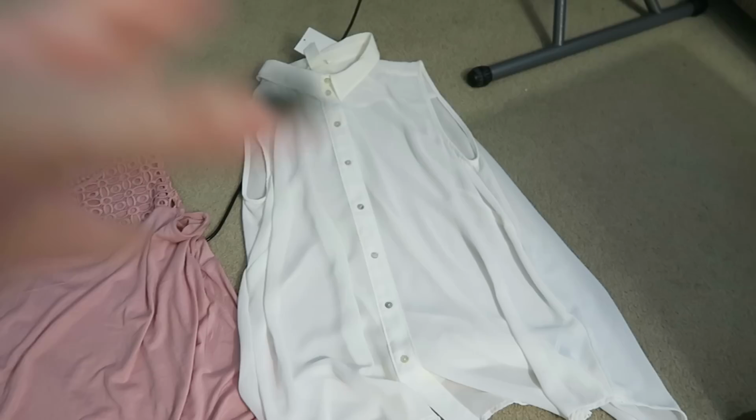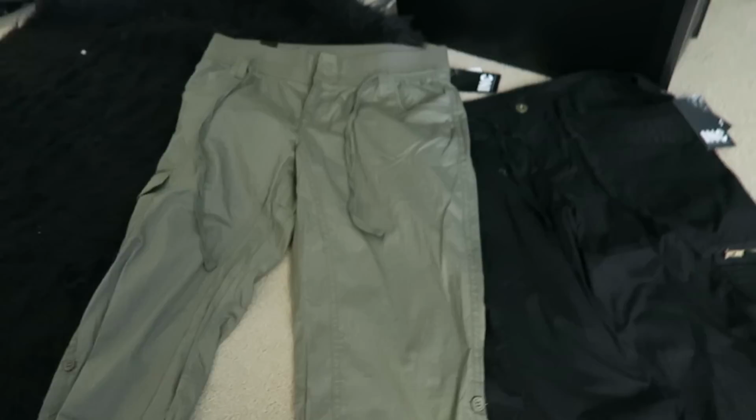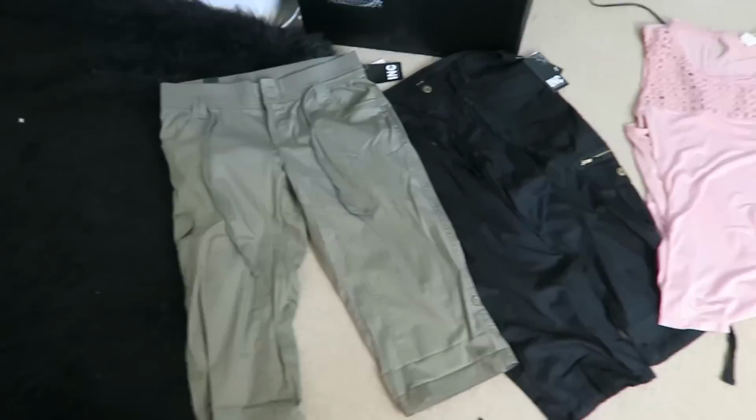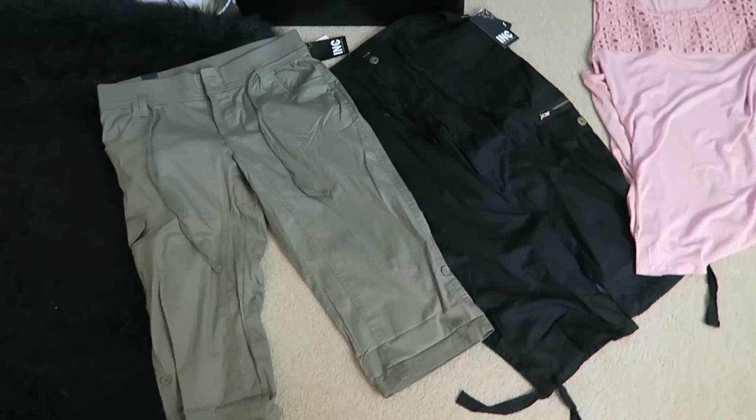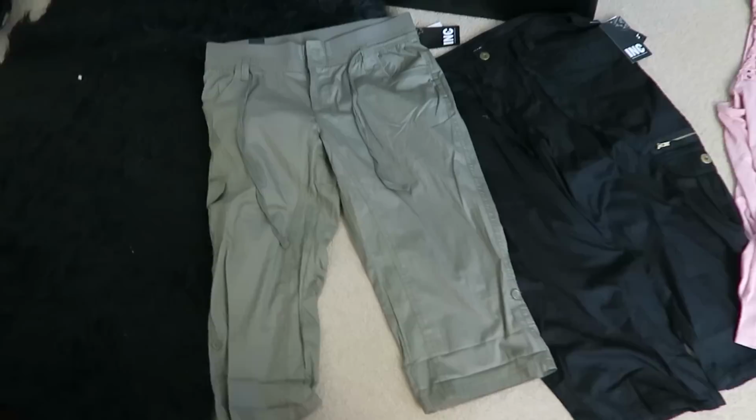And then these are the capris I got. I got them from International Clothiers. It's this weird store and a lot of their clothing looks really outdated in style. It's like clothes from 10 years ago. And I was like, hey, I bet they'll have these kinds of capris. And sure enough, they did, because I couldn't find capris anywhere. A few places did have capris, but they were either jean capris or just hideous capris.